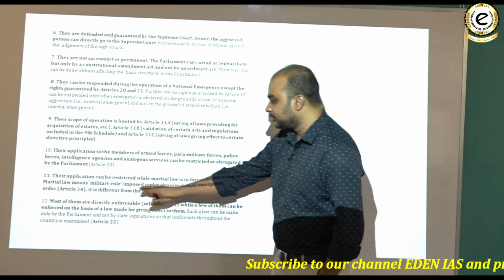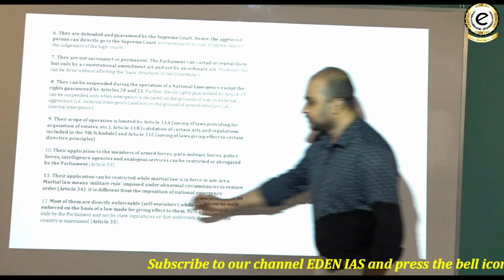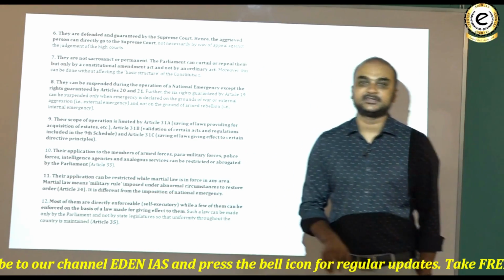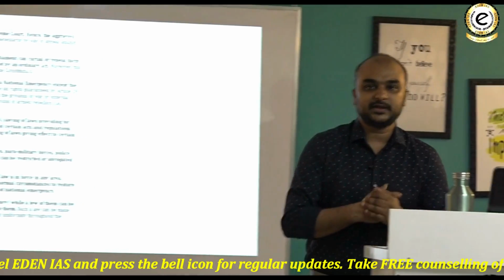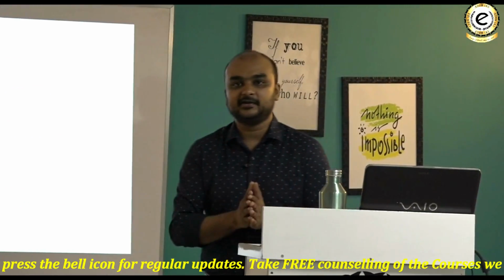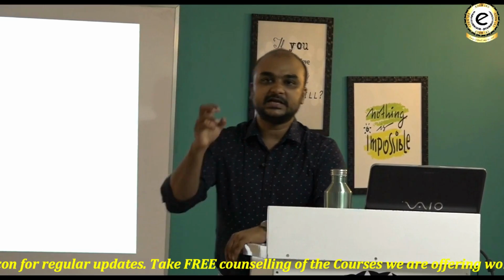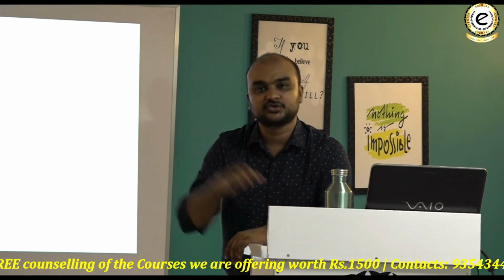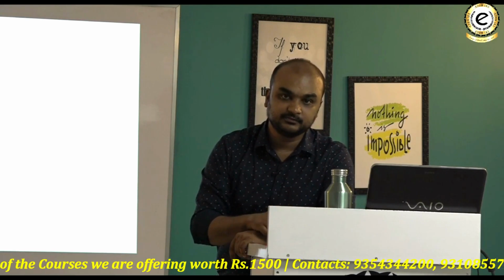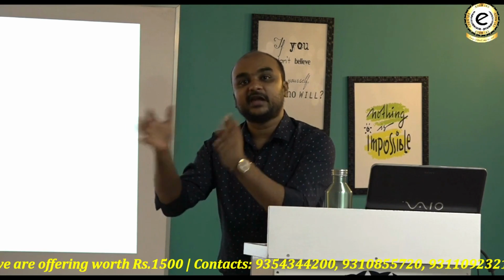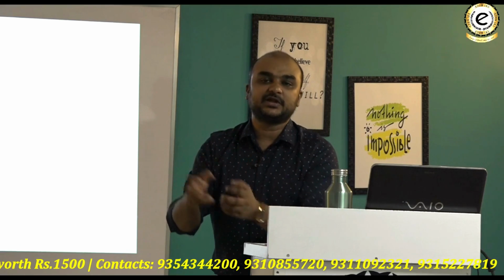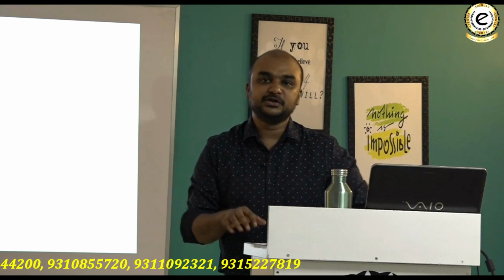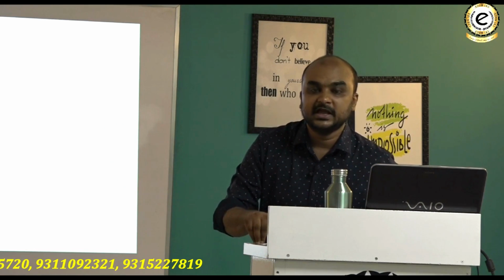Martial law means military rule imposed under abnormal circumstances to restore order. That is contained in Article 34. It is different from imposition of national emergency. Now, you see, sometimes when the situation goes out of hand and normal civil laws are inefficient, or the civil way of administration is inefficient to restore order, often the army is called in. And then the army takes over the general administration. Such taking over of the general administration is known as martial law. Under martial law, the society and the community is managed as per military rules and military regulations.